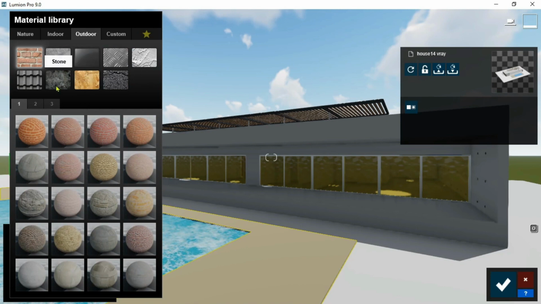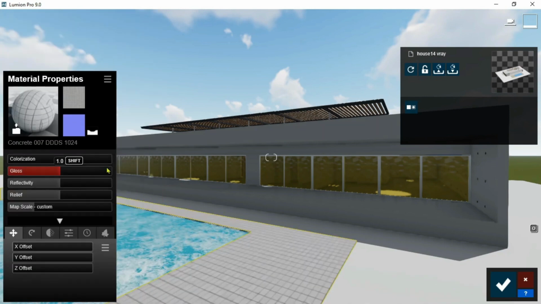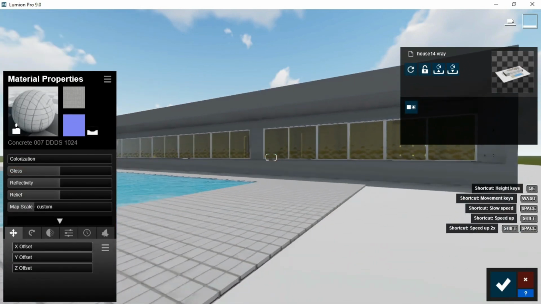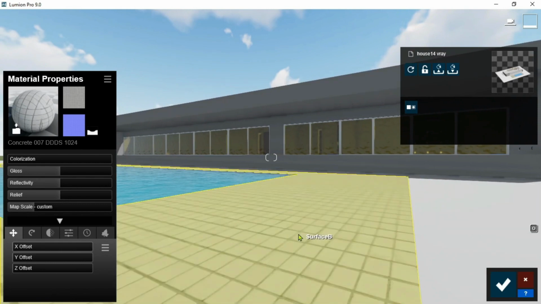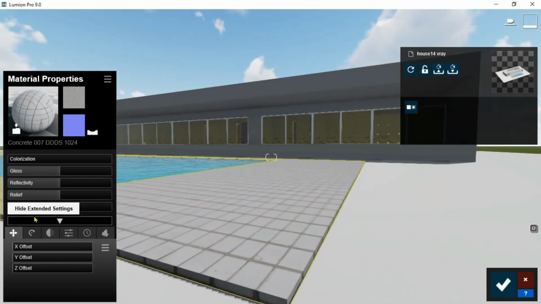For the outdoor, I will put concrete. For example, this one with a tiled effect pattern. Here you can see below there's an extended settings.